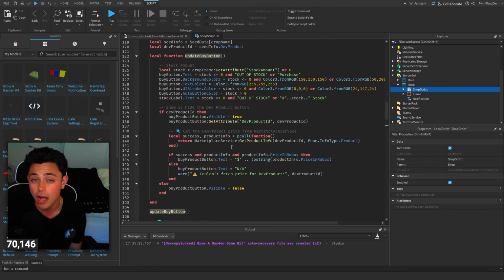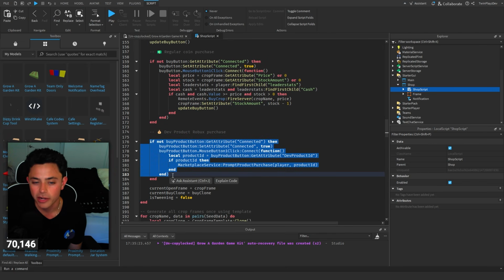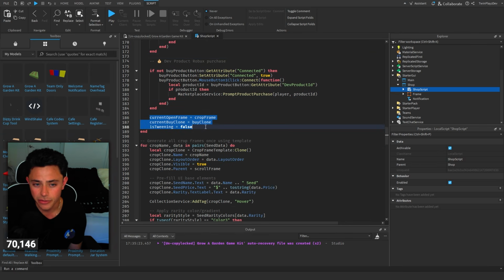If it is out of stock, we basically make it out of stock, showing them that. And then this is the dev product, where I was telling you guys they do the dev product. So it fires that to the server. And we do a few things here.